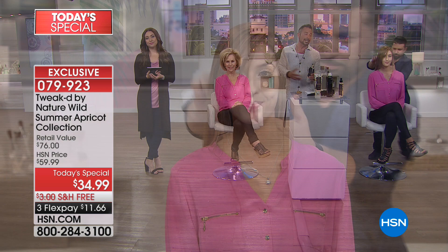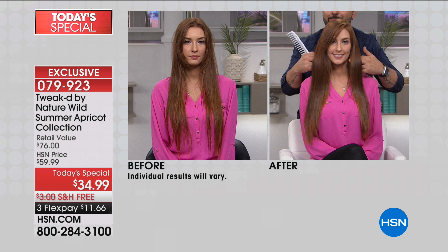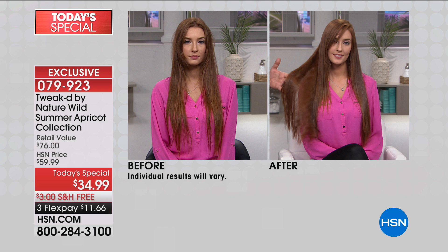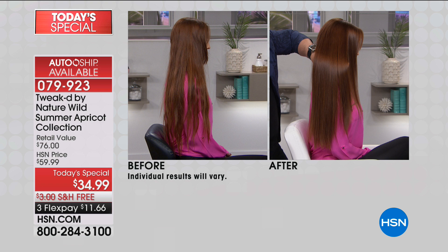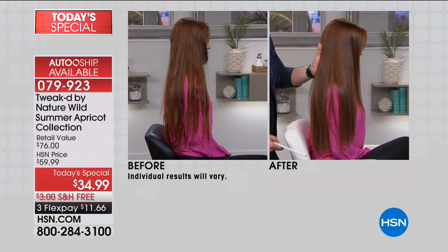If you want weightless volume, shine like you've never seen — it will turn your hair into silk. If you want to keep your hair on your head, the very first time you use this system, you will see a reduction in breakage. It's volume, shine, yet you can still run your hands through it. I want to point out the auto ship option: that means this will never sell out for you and you'll always be able to get it at $34.99. That's $11 and change on your charge card with free shipping and handling.